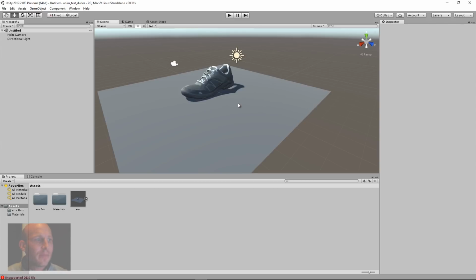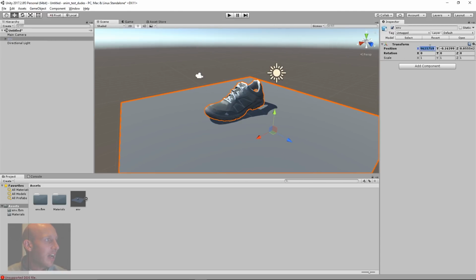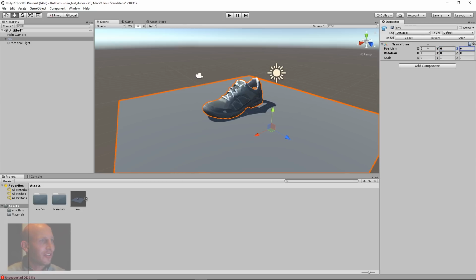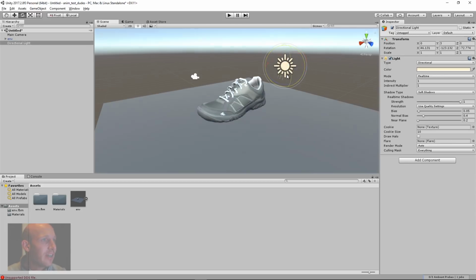Now if we drag and drop this into our scene, we want to get this to the origin. So we hit 0, hit the tab key to jump over to the next cell. Here's a cool trick: hit the enter key and it makes that cell active. So you can hit 0, tab, enter, 0. Just a little tip to make those cells active is the enter key. Then we're going to spin this light around, something kind of like that.